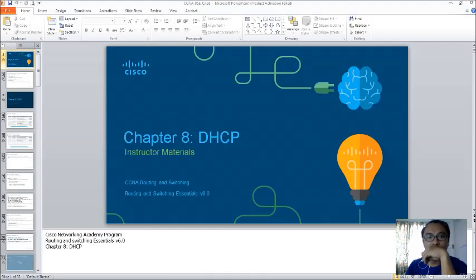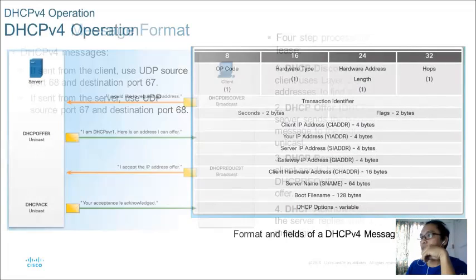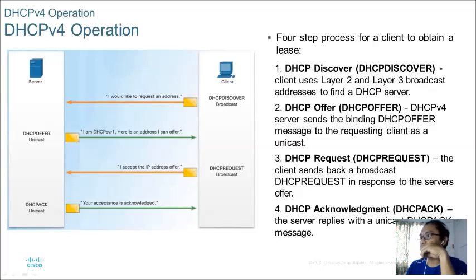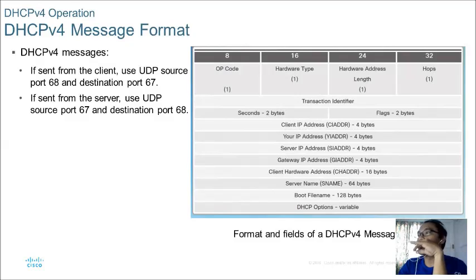until such time, after the request, the DHCP server acknowledges it and gives a reply to the client using the DHCP Ack. Okay, that is the acknowledgement. So there are 4 steps to do that, until such time the client receives the intended IP address. Okay, so going further, these are the message formats that are used.